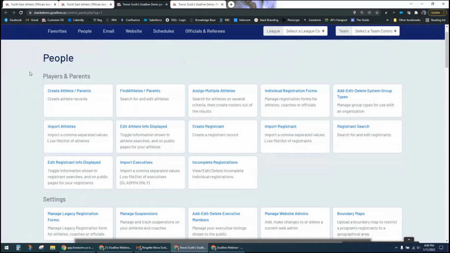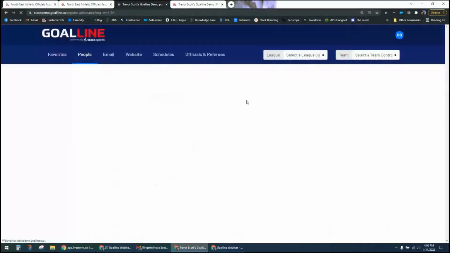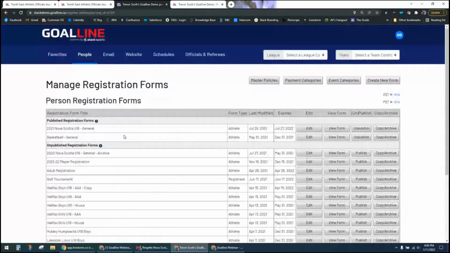If I want to create a registration form for coaches, for players, for volunteers, or even for referees, I'm going to do that in the individual registration form tool here. And when I come in here, I can create new forms, I can copy forms, I can edit forms and preview them. So this is something that you would do at the master menu level.